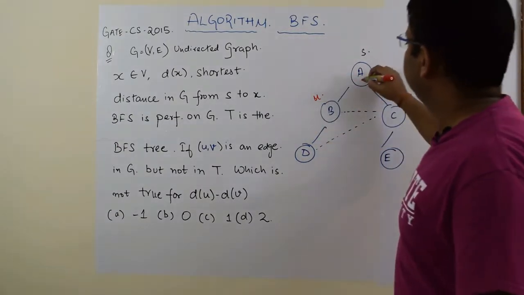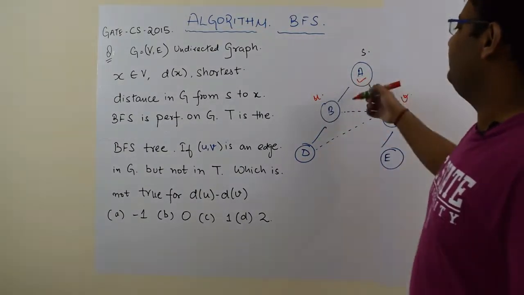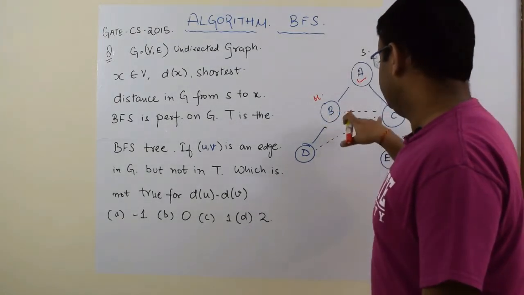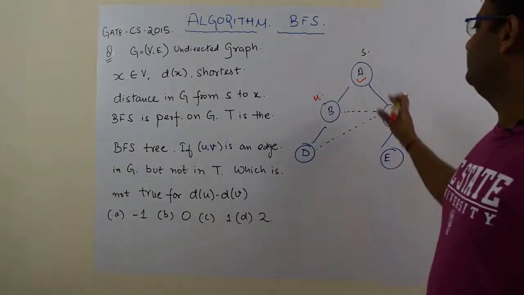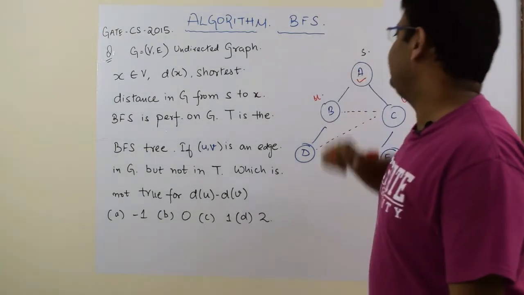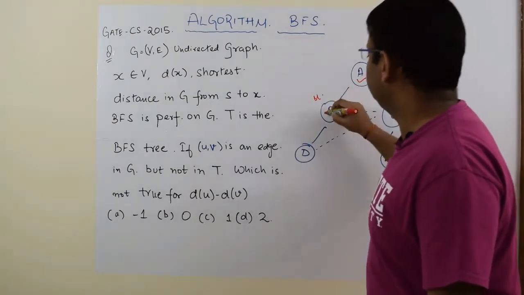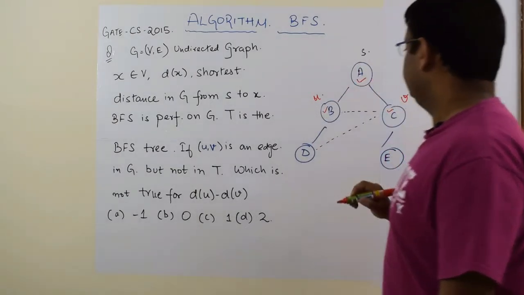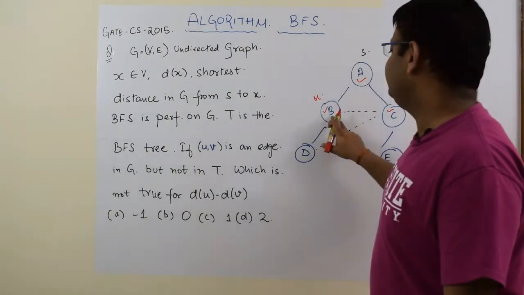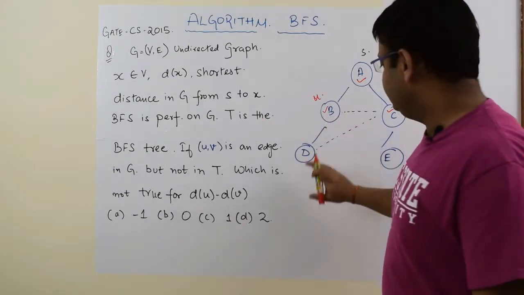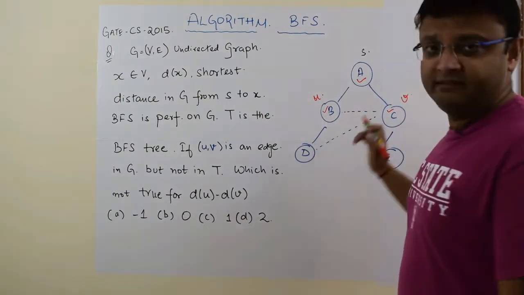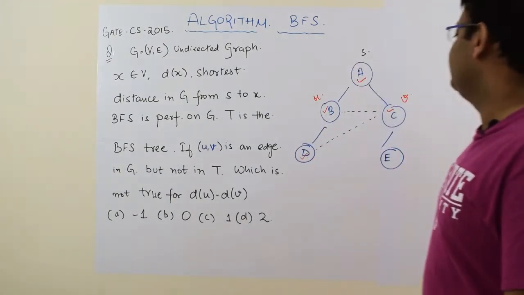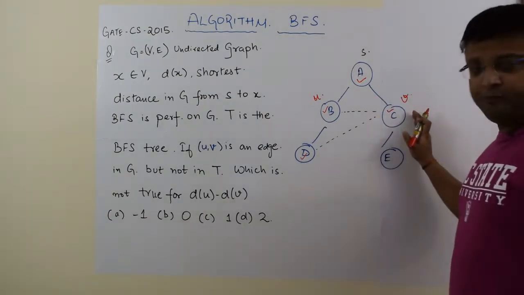So what will happen? A will be visited, A will be put into the queue. Two neighbors of A are B and C. A would be taken out, B and C are pushed into the queue, marked as visited, right? Now B is taken out. When B is taken out, its neighbors are analyzed, D and C. Since C is already in the queue, we'll push D. Then we'll take out C from the queue, right?